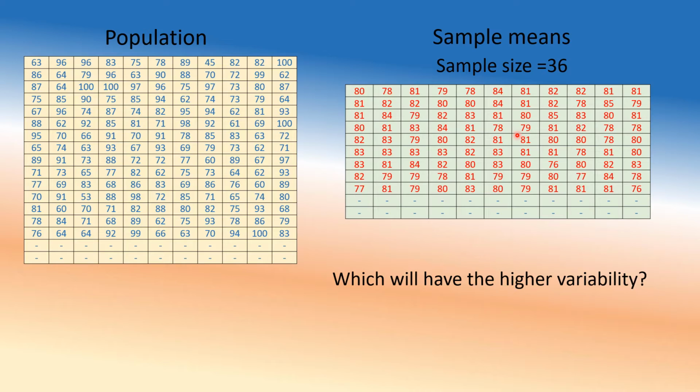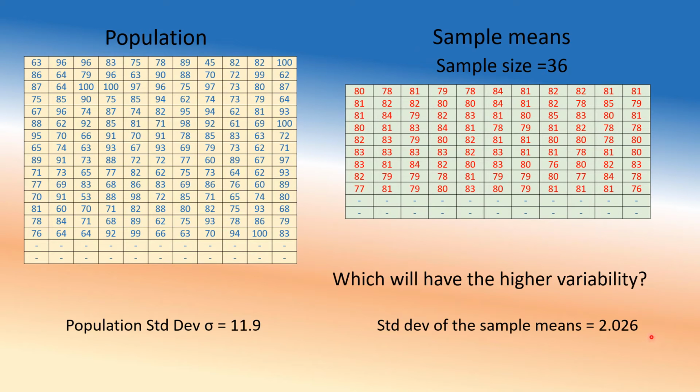It makes sense because each of these numbers is an average of some numbers here. When you take an average, typically you get highs and lows mixed. It could have a bunch of 90s, a bunch of 60s, a bunch of 70s, and put together you get 80. You will not get a sample mean of 90s or 60s if you take a large enough sample. What are the chances that everybody you picked flunked the class, assuming these are test scores, or got an A? There's always a mix. I've calculated the standard deviation in my Excel file. The population is 11.9 and the sample means is 2.026, which means they are tightly packed and the population is not.